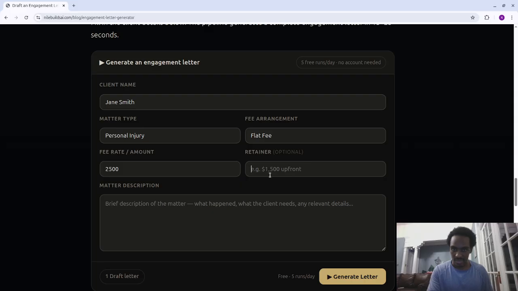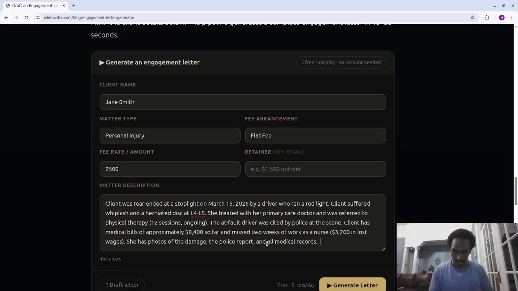And no retainer. And I have the description here. I'm going to paste it from a different window. So this is just a sample description.